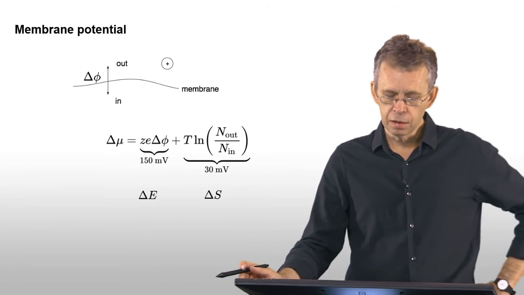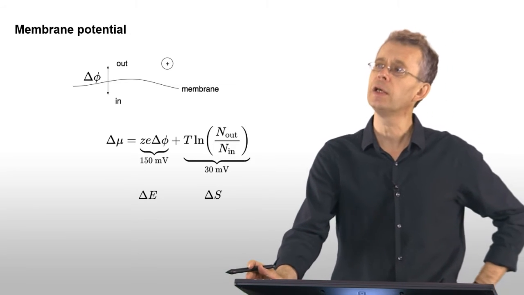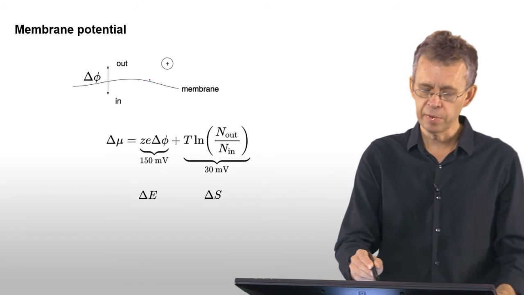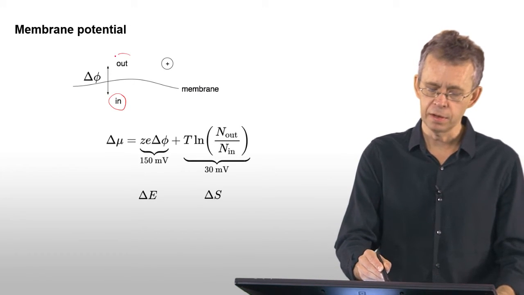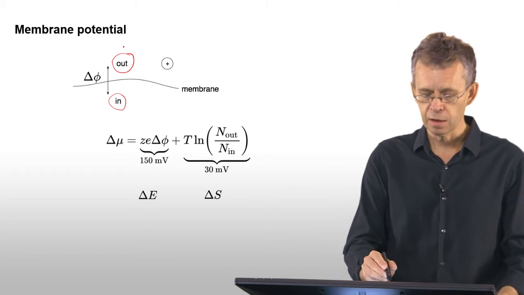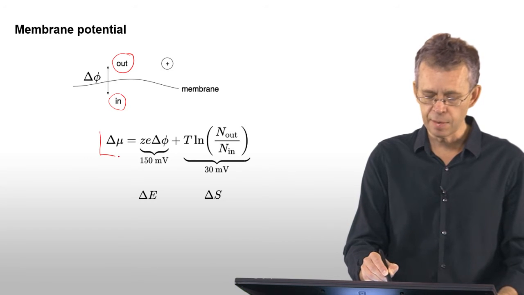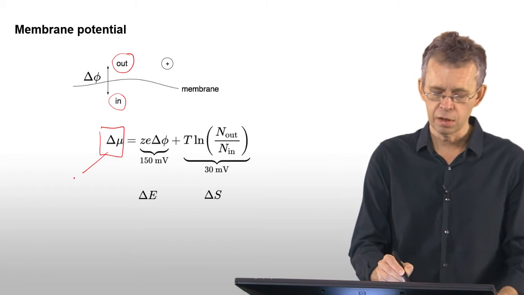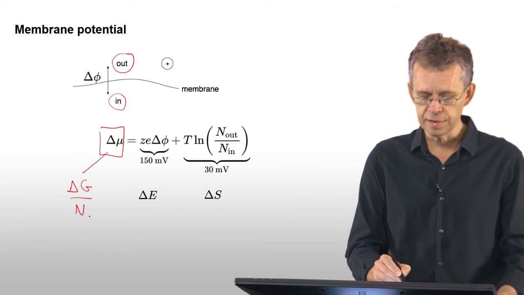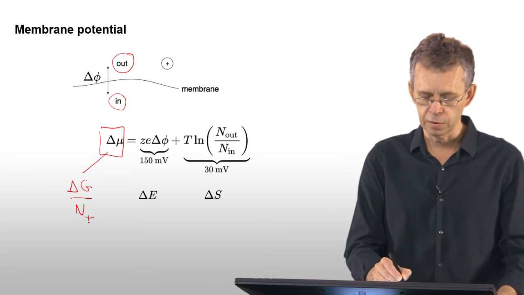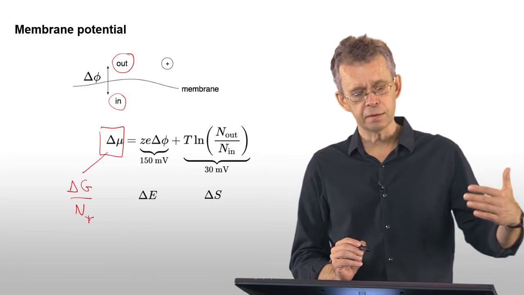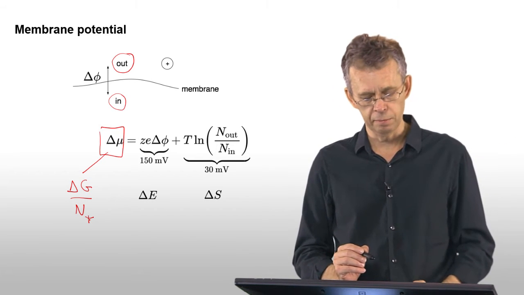So if you again look at the balance of energy here, here we have the membrane separating the cell into the internal part and the external part, and we have two things which actually define what is known as the chemical potential. So the chemical potential is the Gibbs energy per particle, and in this case this is per particle of the proton. So this is the change in the Gibbs energy that protons carry across the membrane.